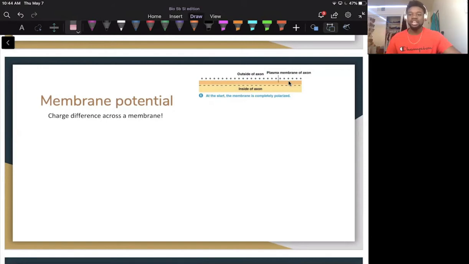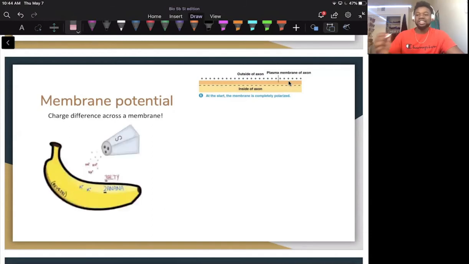The little mnemonic that I used to help remember this is called a salty banana. It's kind of funny, kind of silly, but it helps me remember that salt has plenty of sodium ions, and bananas have plenty of potassium in them. As you can see, they have highlighted here 3 and 2. That's because each single round of the sodium potassium pump is pumping out 3 sodiums outside and 2 potassiums inside. I'll draw that in over here in our diagram. We have 3 sodiums on the outside and 2 potassium on the inside.